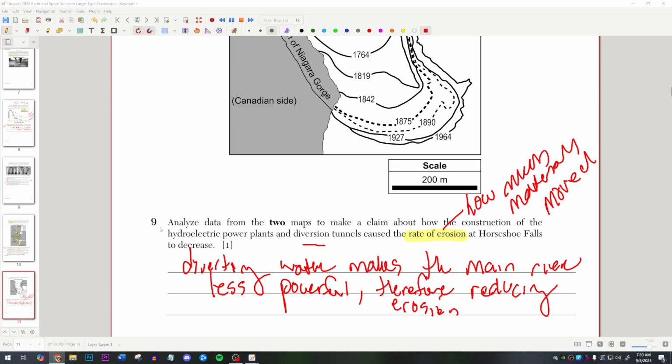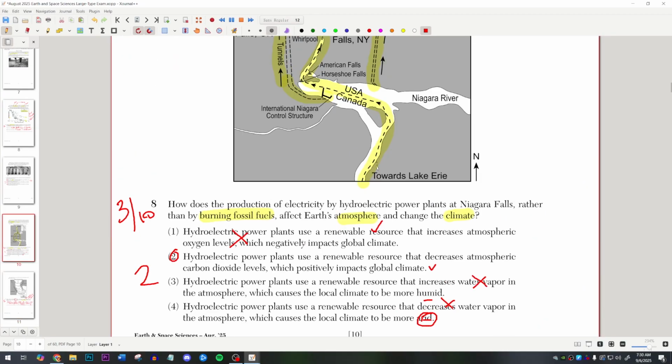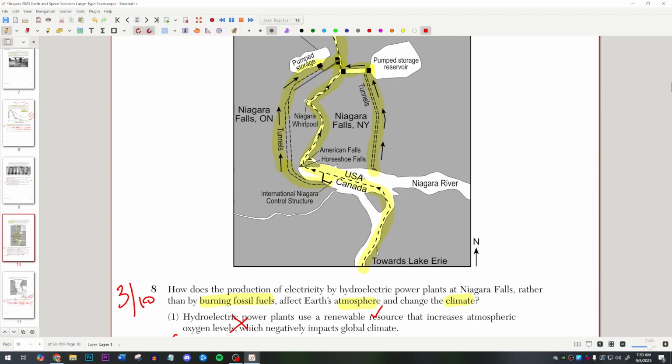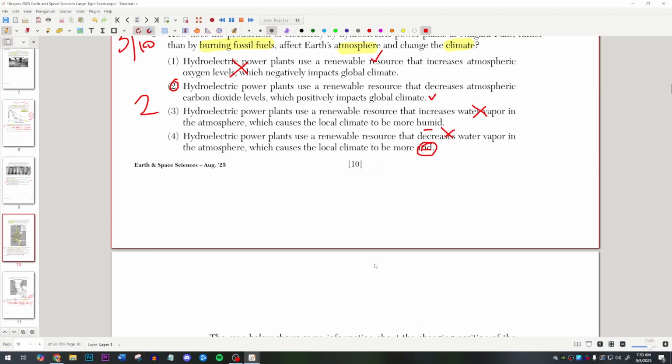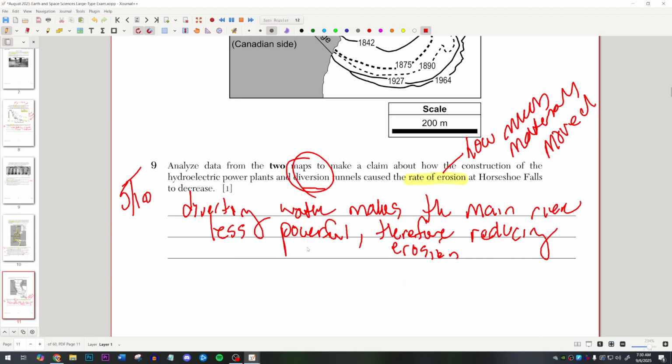I mean, that question's middle of the road. I'm trying to think like a student here. I would say that's like a 5 out of 10. Like just diversion, knowing what that word means. If you don't know what the word diversion means, you could probably figure it out by the map. But if you don't know diversion, it makes this really difficult.